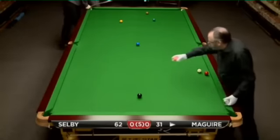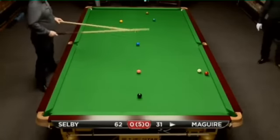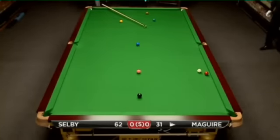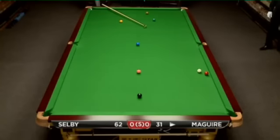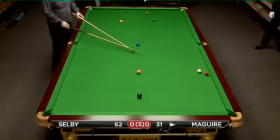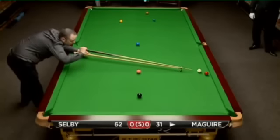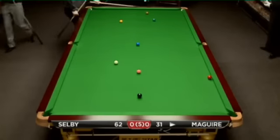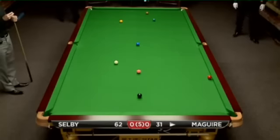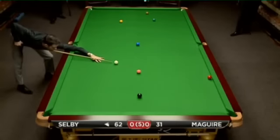Pink was only just off straight. 31. So it was a big shot to get the cue ball right behind the red, take it down the rail to the corner. Out of vision. Both players exchanged a word, I believe, about how the cue ball was reacting. Stephen Maguire, 31. It was all right in the first match. Anyway, Maguire forced into a safety on 31. Still 31 behind.